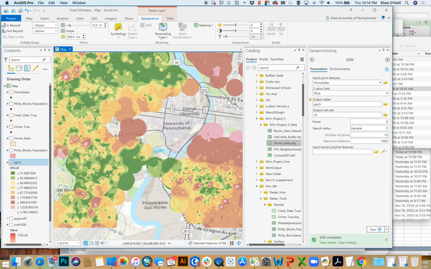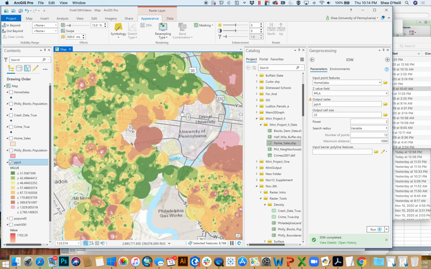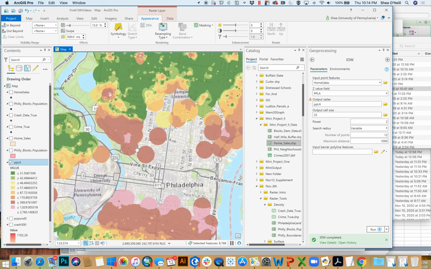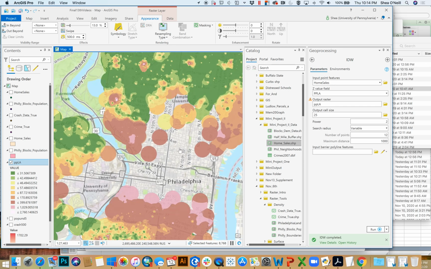Come on up here and we'll go into West Philly. Not too many two-story homes here. If I were to redo this analysis, I'd look instead at the price per square foot for the three-story Victorians. But at least in Mantua and such, we can see that if I'm in Powelton Village, which is the area closest to Drexel, the home prices are a little bit higher than as I'm heading up here into Mantua. Come across and I'm in Fairmount, an extremely high-priced, expensive neighborhood, and as it starts to push into Brewery Town and others, the price depletes. So it's just a different way of visualizing what you'd see.